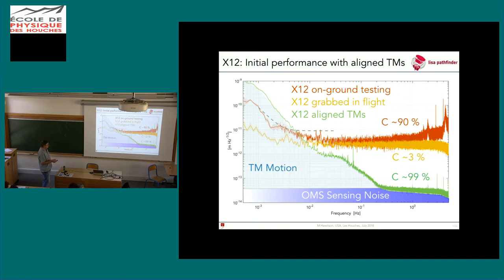And we don't totally understand that. We understand this noise level very well. We didn't ever understand these noise levels very well. Actually, the grabbed one in flight we do understand. The red one we don't totally understand what was limiting us on the ground. It's probably a combination of vibrations, acoustic and micro vibrations and things. It's important when you look at these kind of measurements of the performance of a sensor to distinguish signal, what it is that sensor is measuring, from the performance of the sensor itself. So this is the sensor noise here. All of this other stuff in green is actually the test mass motion that you're actually trying to measure.